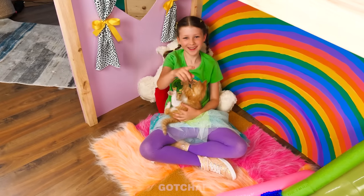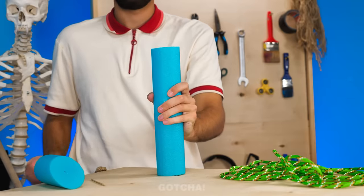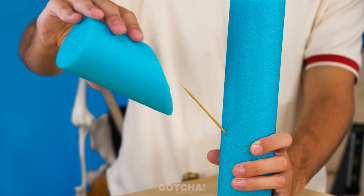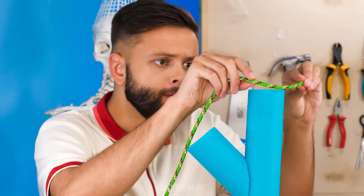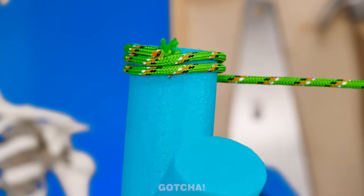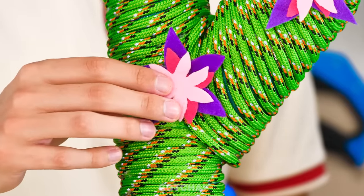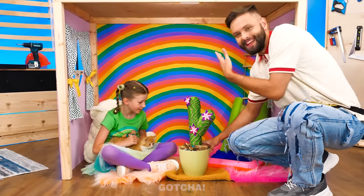Phew, that was tiring. Huh? Look at your pants! This kitten just used my jeans as a scratching post. If it's scratching you once, I'll give you a pool noodle. Poke the side with a barbecue stick and add a smaller pool noodle. I'll wrap the pool noodle with a green rope so it looks more like a cactus. Add flowers and put it in a pot. A cactus scratching post. A fun toy and decor for Kitty's home.